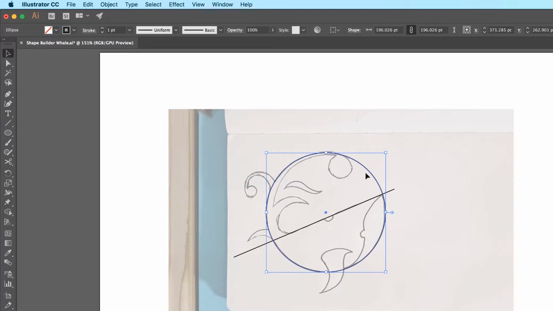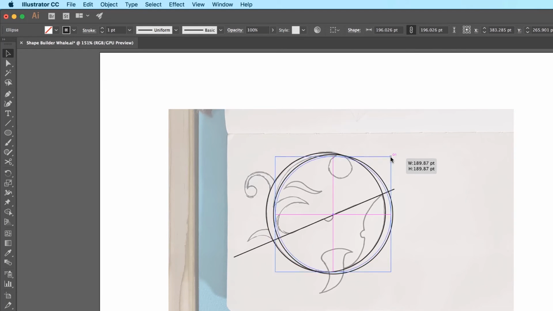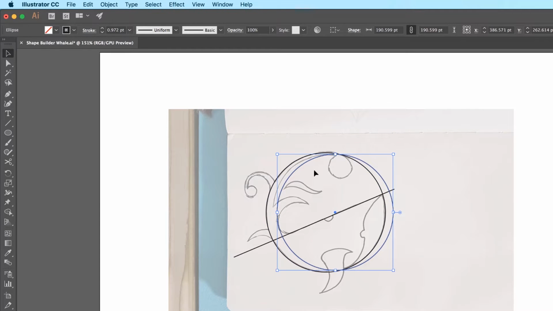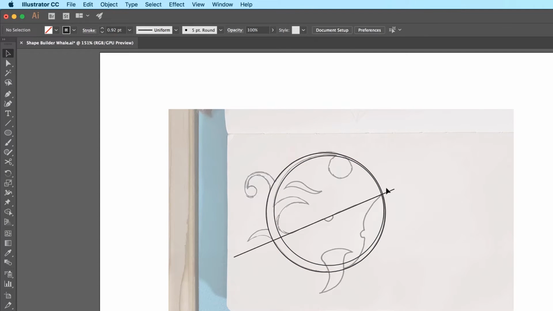Now what I want to do is, actually I'm going to use my arrow key. I want to try and line that up, probably have to make it a little smaller, holding Shift. You're looking up in this area here, I'm just trying to get some sort of nice curve. We could use the width tool, okay, but we're using the Shape Builder tool because I reckon it's going to do a better job, only because I want to keep this complete circle absolutely nice. The design calls for this round whale to be all in this round bit. Okay, so I've got that bit.